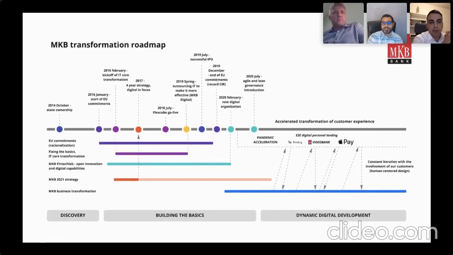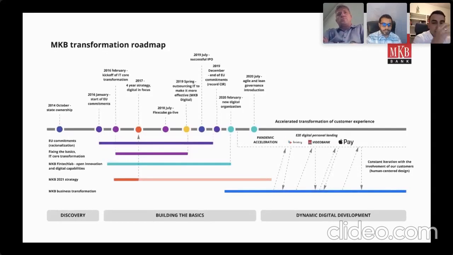Okay, let's kick it off. So the first pillar of our transformation was actually the core transformation, our IT core transformation. We had a legacy system in terms of a terminal system, and we decided that we'll touch the beast, and not just touch the beast, but actually eat the beast. And we started, I would say, a world record sprint in terms of introducing Oracle FLEXCUBE. Mark was actually leading this introduction together with our CTO and some of the guys from business in MKB. And in 2.5 years, we introduced the Oracle FLEXCUBE. I'll talk about this in a couple of seconds.